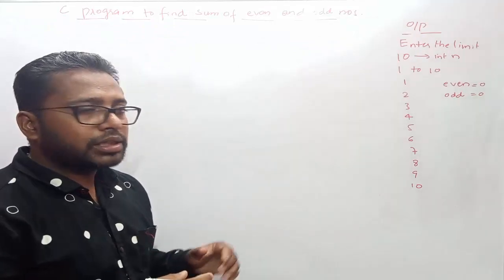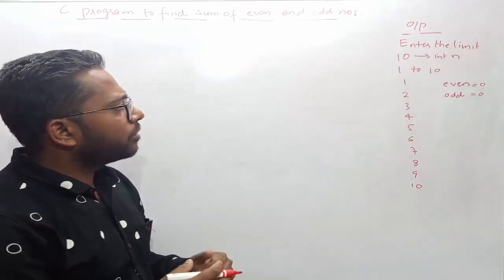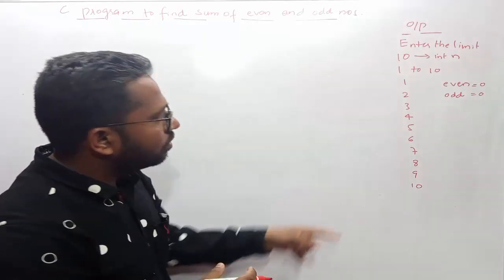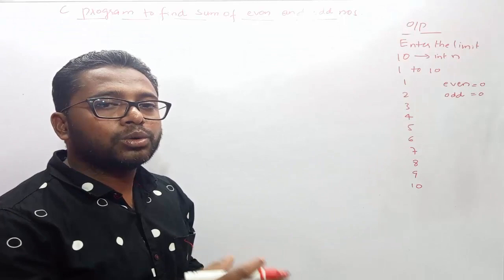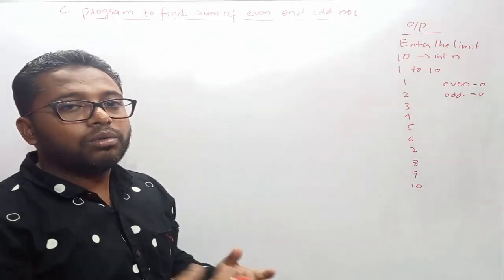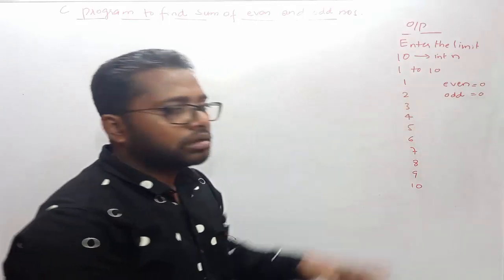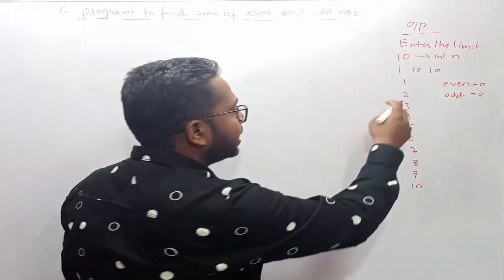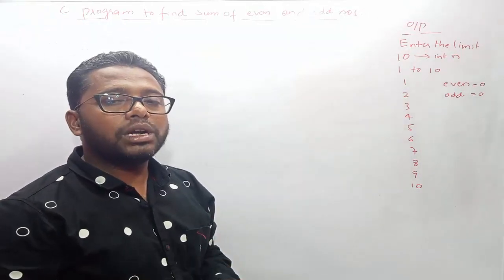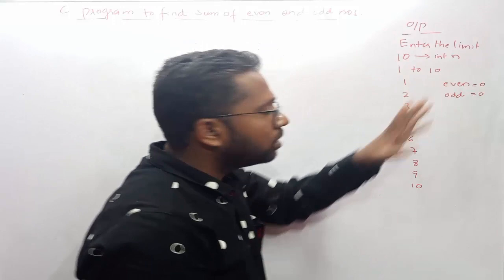So what should be our approach in finding the sum of even and odd numbers within this range? We can check each and every number in this range of 1 to 10 to see whether the first number is divisible by 2 without leaving any remainder. Then we can add that number to the even variable. Otherwise we should add that value to the odd variable. Like this we need to check the second number, which is 2. If the value 2 is divisible by 2 without leaving any remainder, then I should add that number to the even variable, otherwise I should add that number to the odd variable.